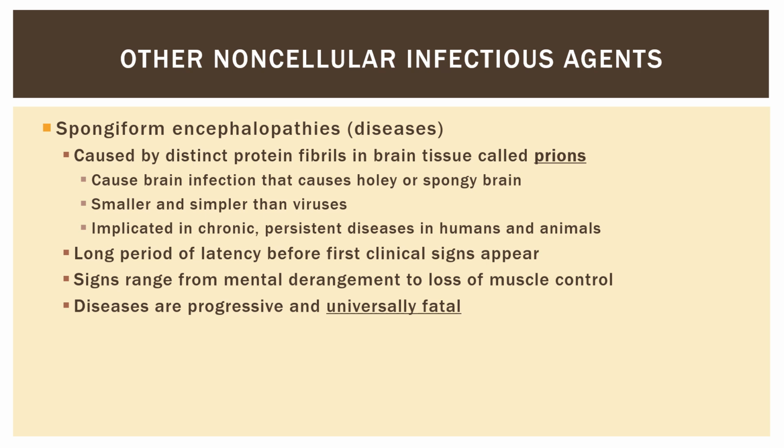Which is very unfortunate. What's wild is we don't have a way to kill prions. And in fact, the only way that we know how to diagnose that someone is infected with prions is to take a sample of their brain. And that's very hard to do and still keep that person alive, based on where you need to get a sample from. So kind of spooky. Let's talk a little bit more about it.